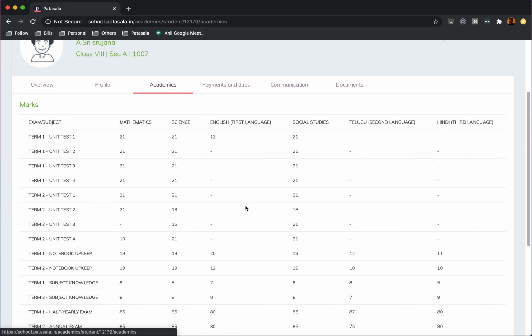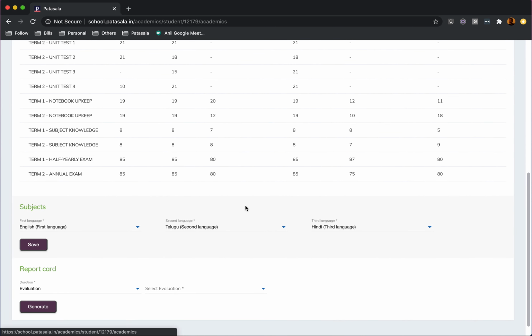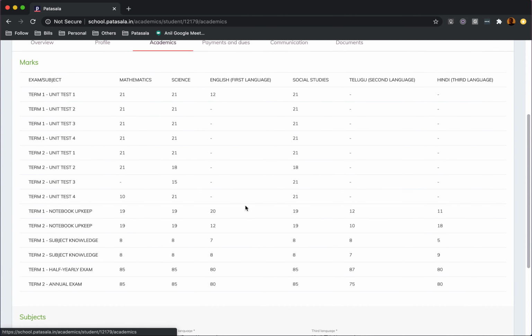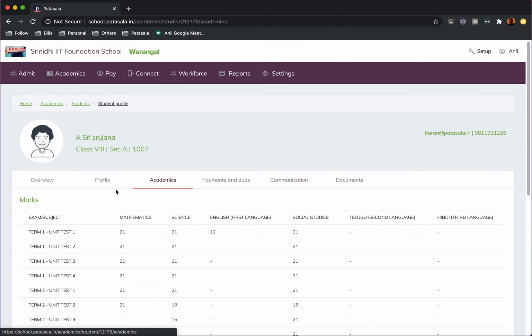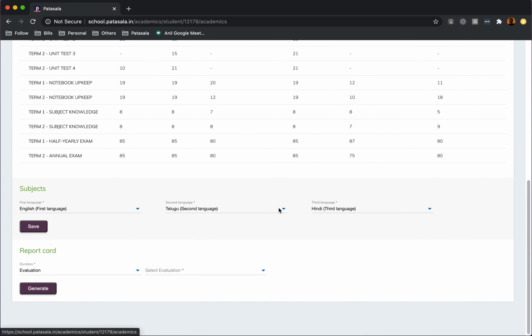The idea is that when there is a parent-teacher meeting, the teacher and the parents sit in front of this screen and complete their entire discussion, make some changes, look at the academics, see how they're doing on the finances, there's the communication that needs to happen, upload any new documents, and finish up the meeting in one shot, right?